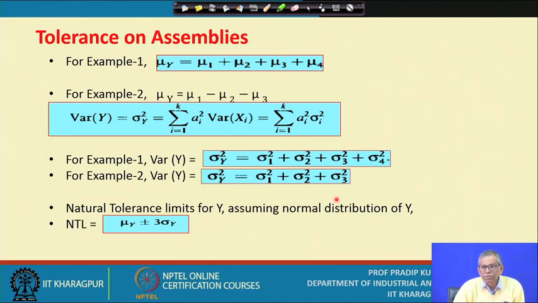Now once you have these values, that means σy is known as well as μy is known. So the remaining steps are very simple to understand. What you try to do is determine the natural tolerance limit. Just remember one very vital point, that whenever we refer to a particular process and we try to conclude about the process mean or the process standard deviation, the corresponding tolerance limits are referred to as the natural tolerance limits. Is it okay? We add the term natural because actually you have the design specifications, but to what extent the design specification is actually your target.